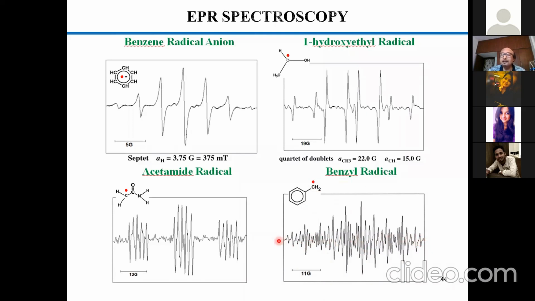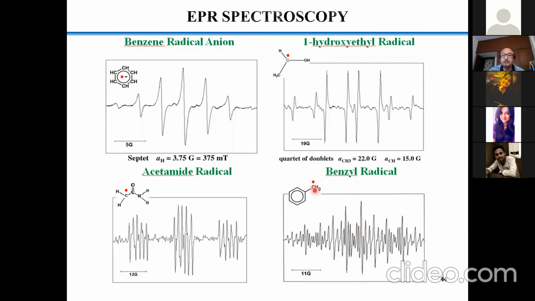So many lines are there with different intensities. I'm keeping intensity completely aside. That's why I said in the beginning, unless the molecule is very simple, do not go into the calculation of your lines. Okay, go for calculation where it is like methyl radical. You can calculate the intensity ratio. But here what to do? Even if you go into it, you will be swimming in the ocean. But anyway, a simulation would help you actually. Through computation, you will get the exact value, 1:1, 1:2, 1:2, whatever it is, the exact value.